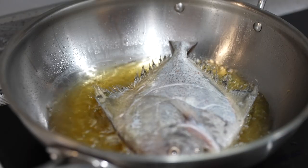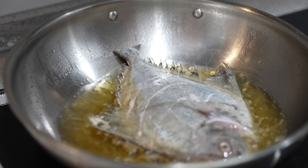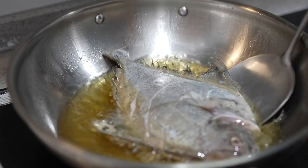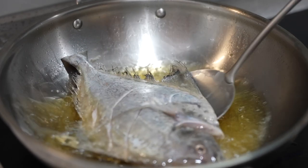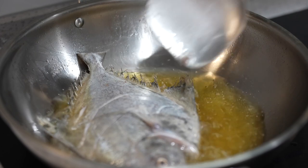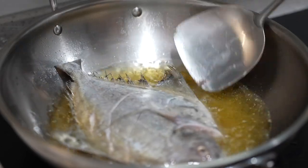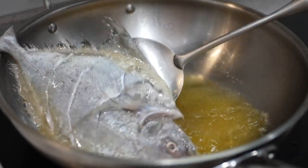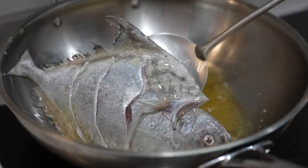Alright, this is after approximately 2 minutes. Sometimes it will stick a little bit at the bottom, so I use this to gently clear it. Next thing, you can push the fish over to the side and flip it over.